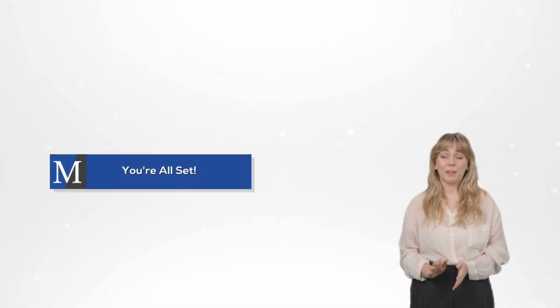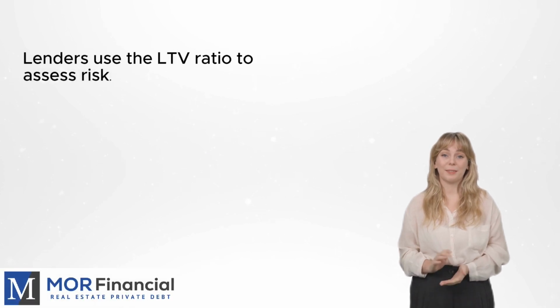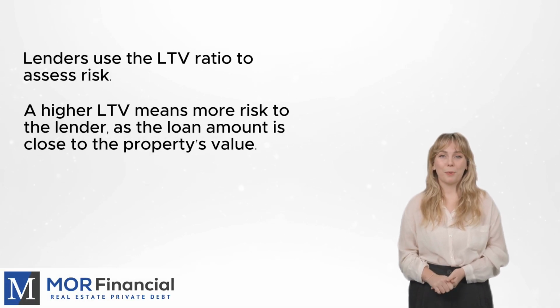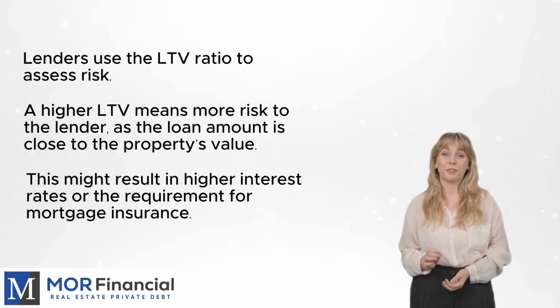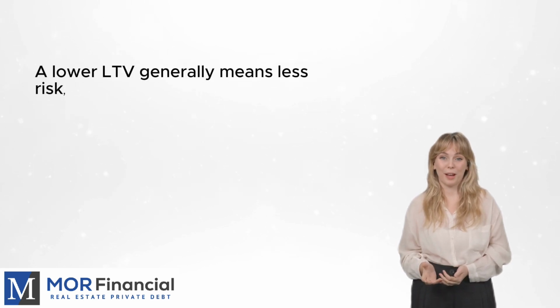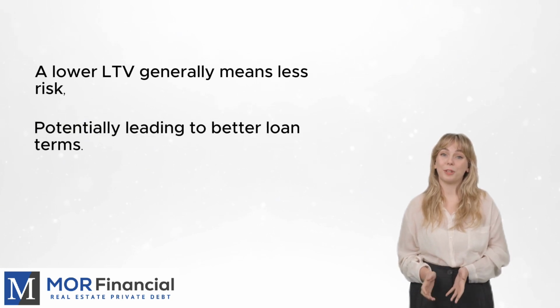So what does that number mean for your loan? Lenders use the LTV ratio to assess risk. A higher LTV means more risk to the lender, as the loan amount is close to the property's value. This might result in higher interest rates or the requirement for mortgage insurance. A lower LTV generally means less risk, potentially leading to better loan terms.